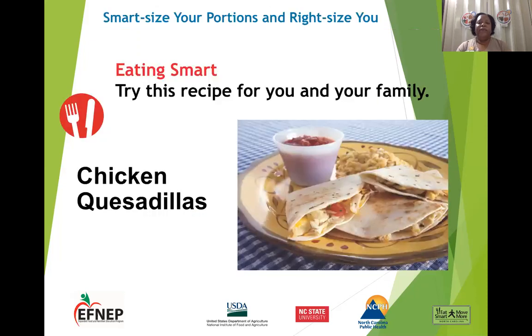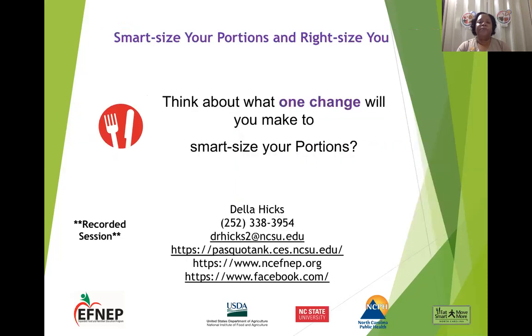So again, remember our recipe for the day is a chicken quesadilla, something simple, quick, as well as easy. If you don't have the ingredients to make your own salsa, you can always use jar salsa.